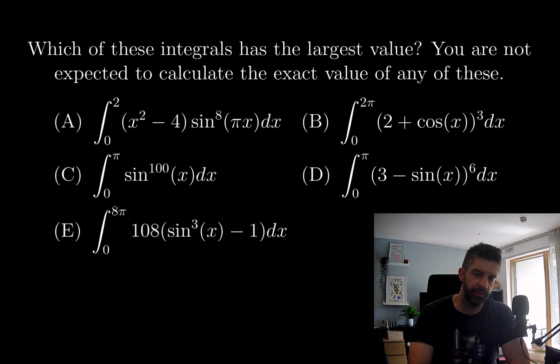So maybe some of these we can figure out if the integrand itself is positive or negative. That might help. So I'm looking at option A, for example. Option A, the integrand is always less than or equal to 0. So that's not going to be the largest. The integral in A is going to be negative, right?